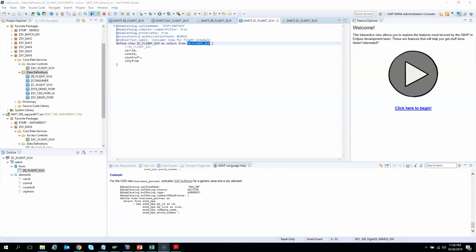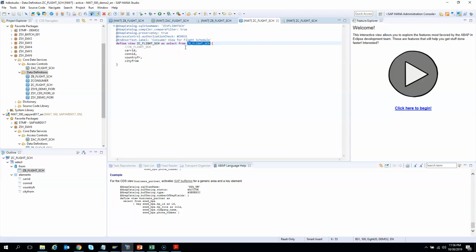But don't take that word seriously. This CDS view might be consumed by some other interfaces. In that case, you should have two access controls. You should have access control for this view because it is being consumed directly, in Fiori for example, and you should also have access control for the base CDS view because it is being consumed by some other applications. In such cases, you can have CDS access control on both of them.